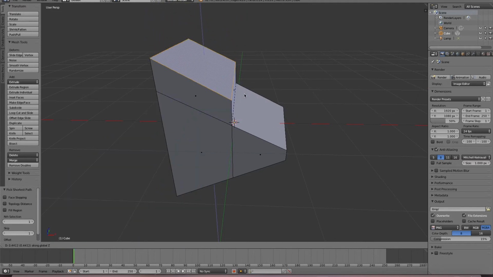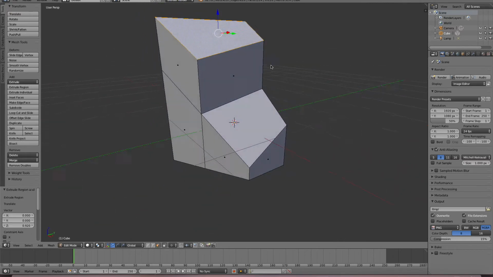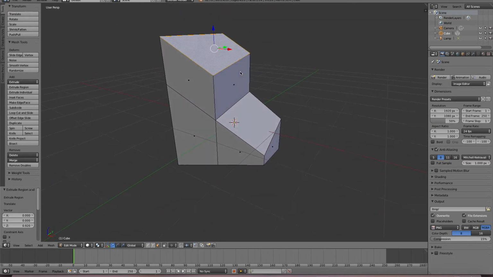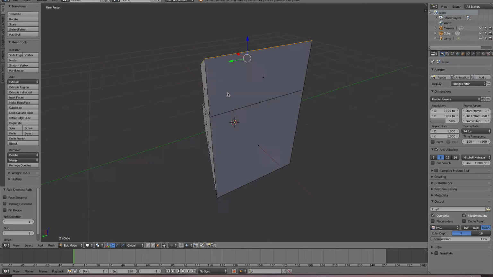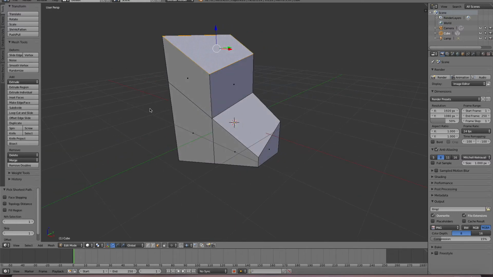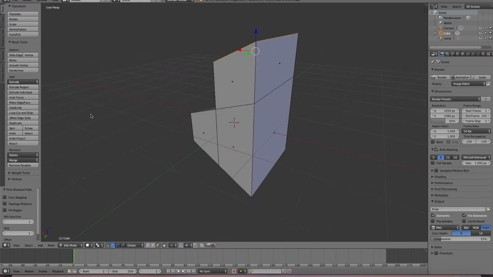Okay, and you can do the same thing with X and Y and Z, if you don't want it to come perfectly straight out. And when you click, that has now added to the complexity of this object that we are trying to create. All right, so now you can see how we have created an entirely new, totally different object from the block.